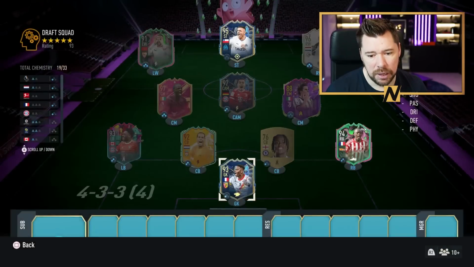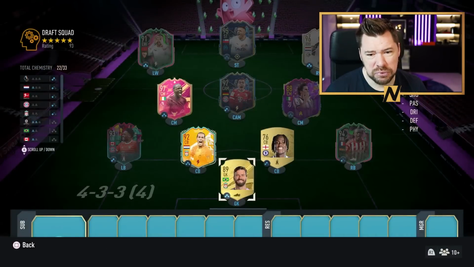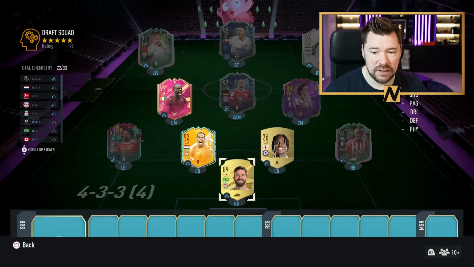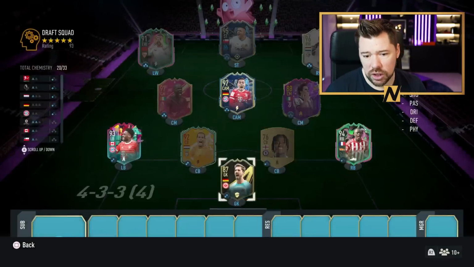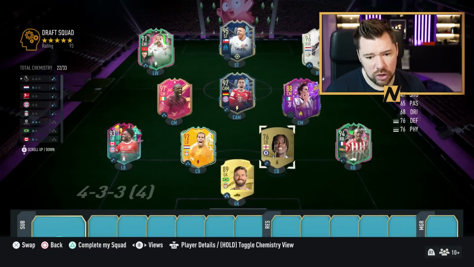And we could go with Samba, or we could go with Alisson. Alisson's probably the best for this team because of that Liverpool link to Van Dijk, which is really important because of how hard it is to link Van Dijk in general. Chalobah can then come out, and it won't really impact chemistry too negatively at all. Just a Premier League manager will fix that. And then it's Fagioli and Alexis Sanchez is going to have to come out. So even though Samba is 3 ratings higher, and Trapp's not a terrible option either, Alisson's got to be the smart play there.